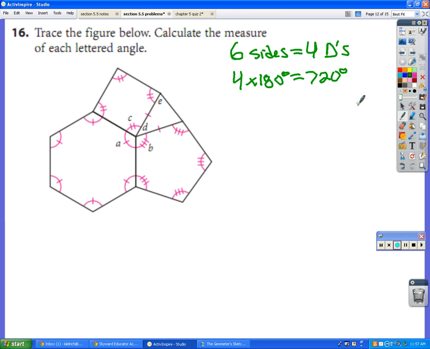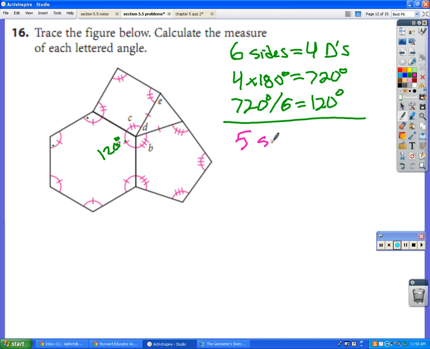Okay? If there are 1, 2, 3, 4, 5, 6 of those angles, how many degrees will each angle be? In other words, what is 720 degrees divided by 6? What did you say, Manuel? 120. So that means that angle A is 120 degrees. Okay? Now, angle C is an easy. Oh, let's do B first. How many sides do we have? 5. There. Okay, so now we have 5 sides.